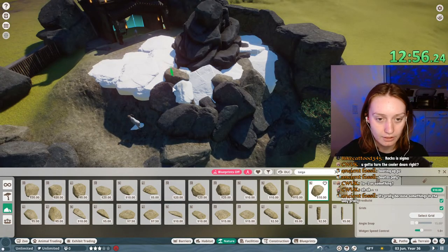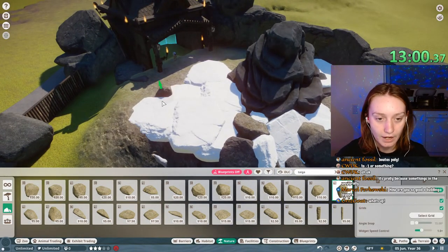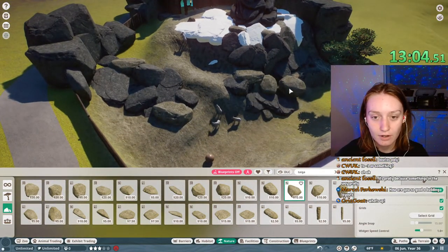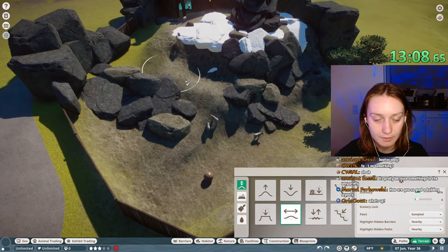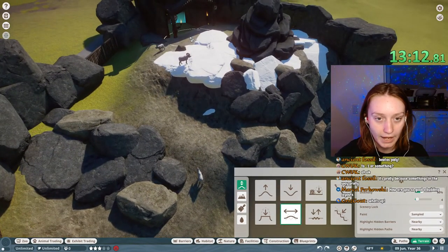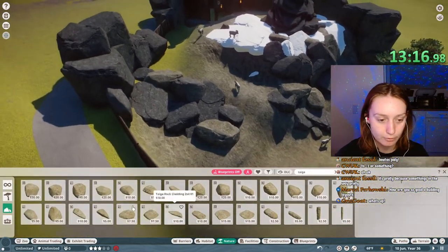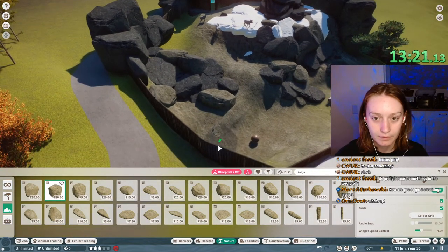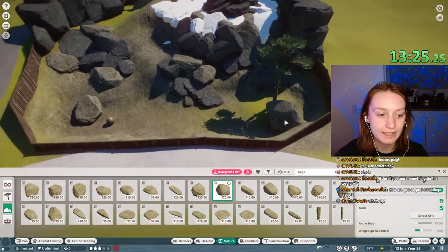Do one like right here. Okay. I think this could potentially be a good habitat. Not quite sure. And you know what? Some of this actually needs to be smoothed out so we can get a proper path over here going. Yeah. Okay, that's great. I think they should have plenty of room. Hopefully they... oh, why did that reset them out of all things?